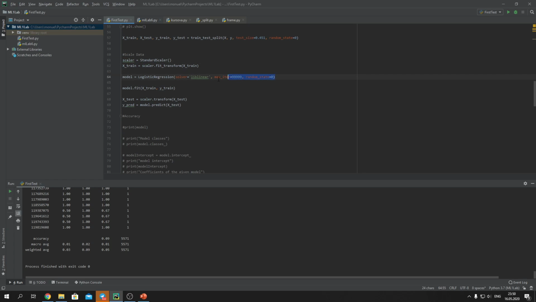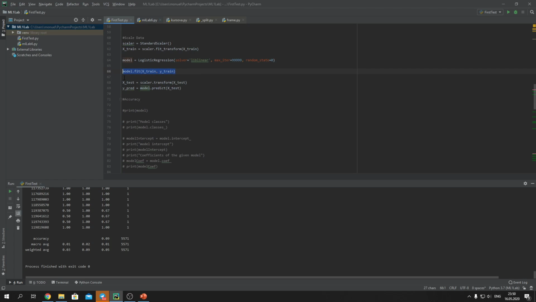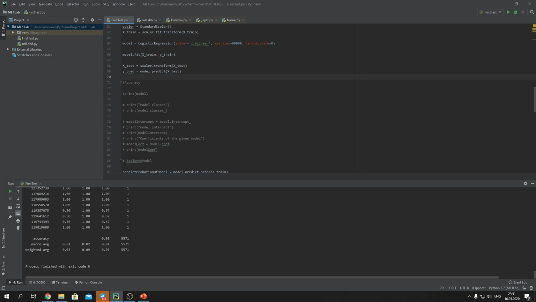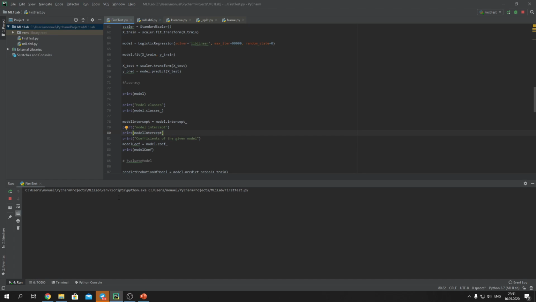Then we need to build a logistic regression because it's my main topic today, and we fit our model. Then we get a prediction of our model for Y. We can print our model, and we want to print model classes. We want to print also model intercept and coefficients of this model. So let's run it.